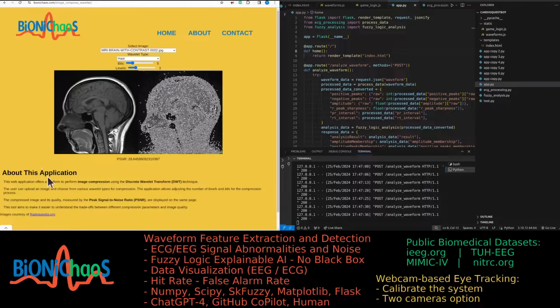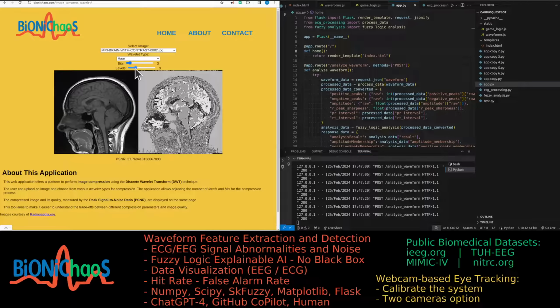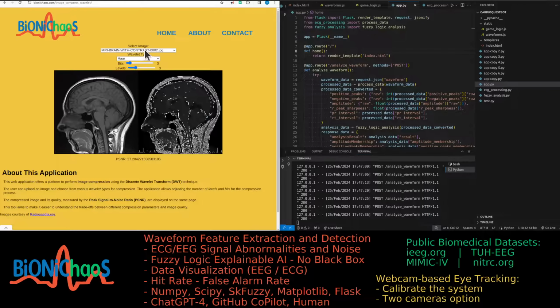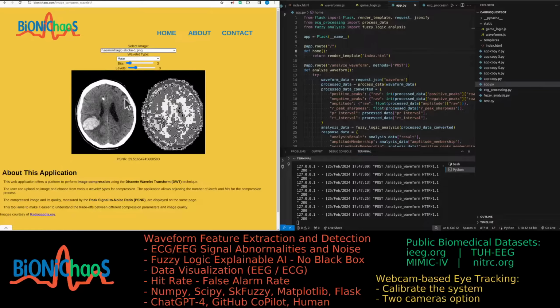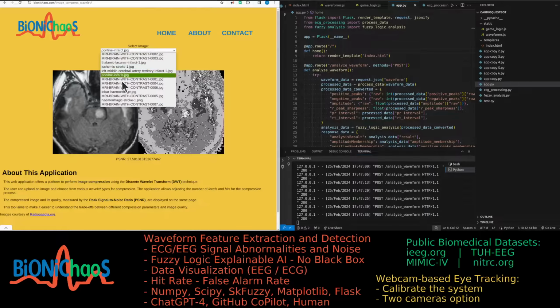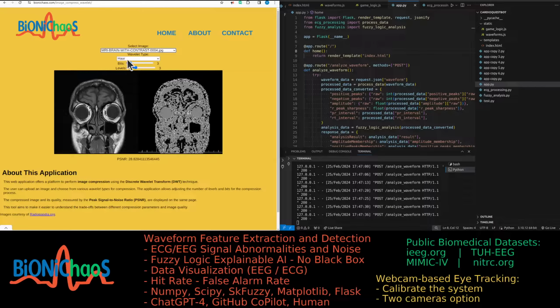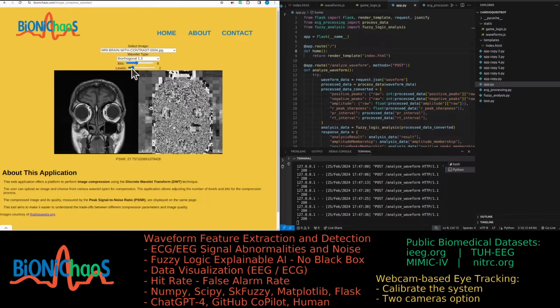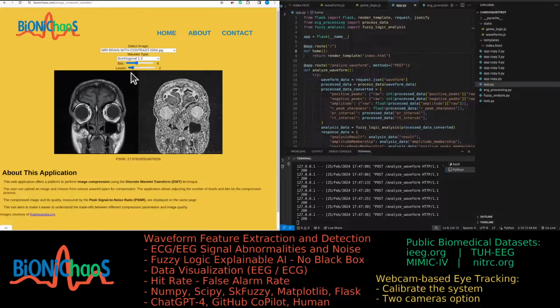So this tool is actually showing you image compression. It can be used for any image, of course. In this case, it's showcasing medical data. It's a wavelet transform, so you can use different wavelets, decide how many bits you have in the image, the level of compression.